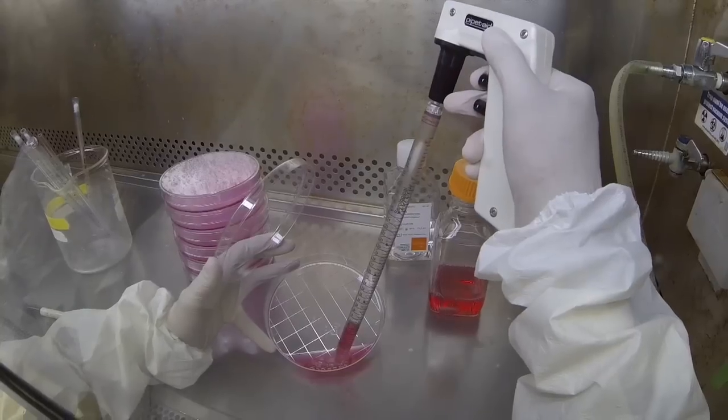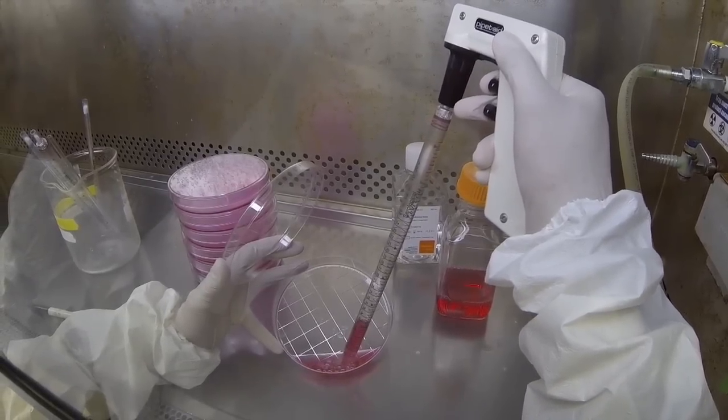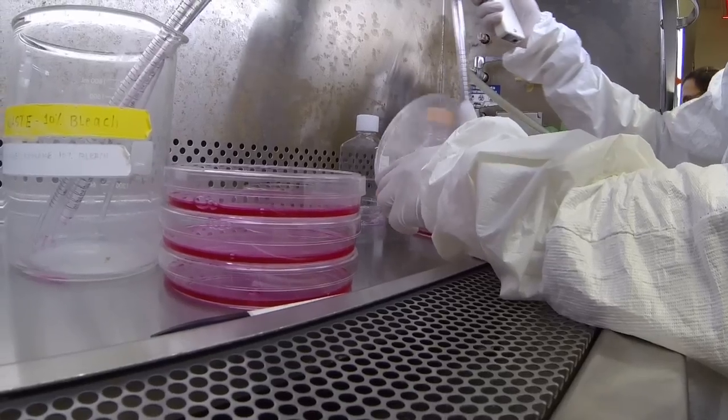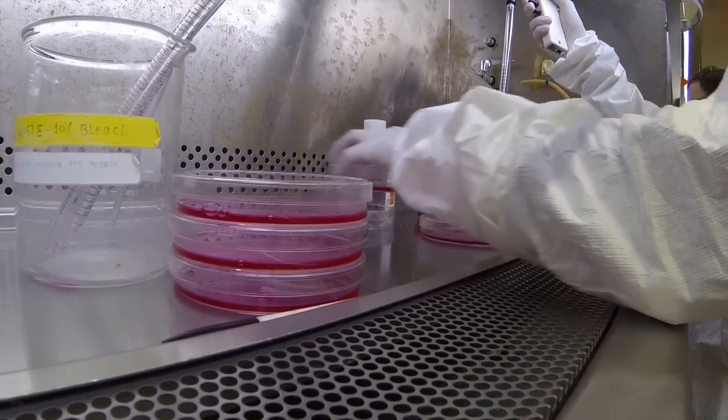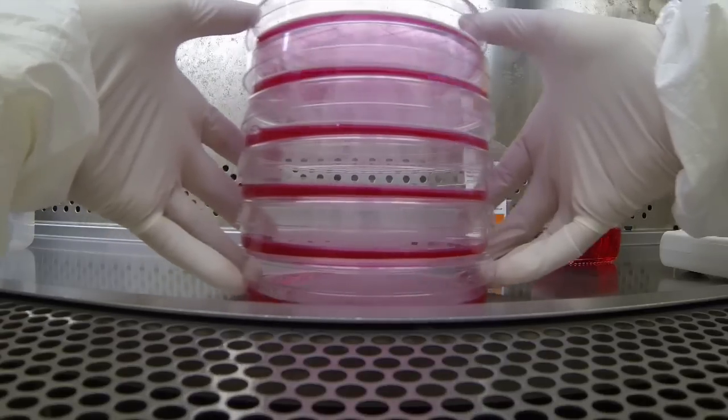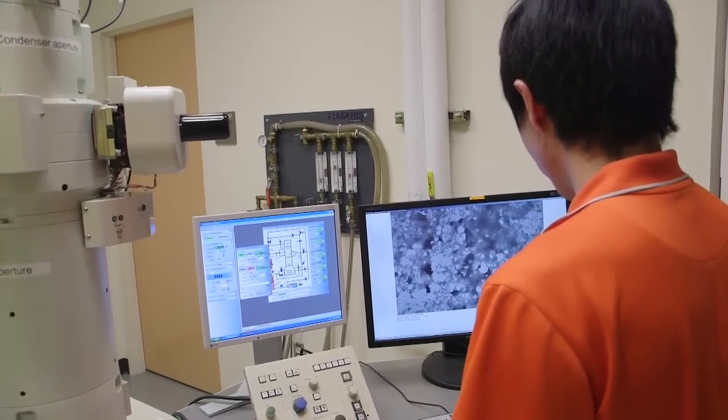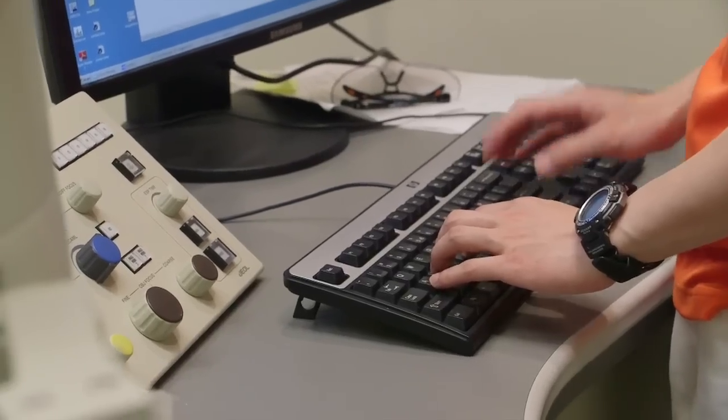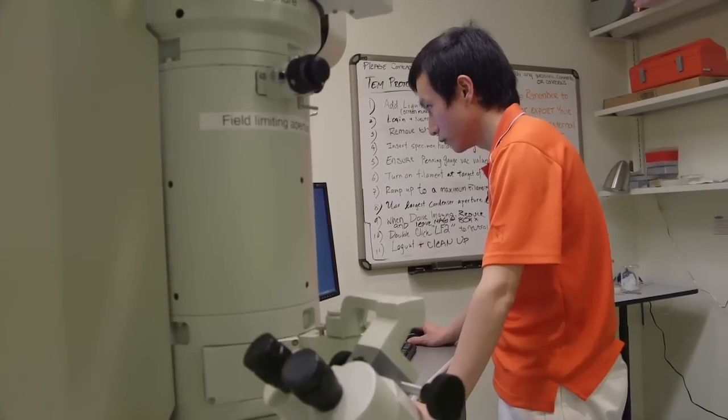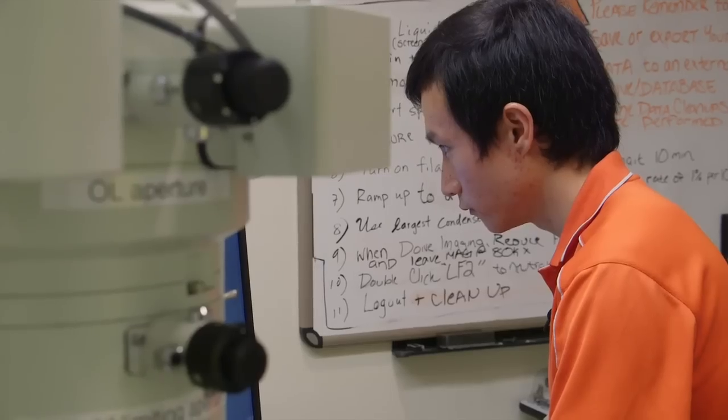And then I actually order the parts so that I can physically put them together and then I can put them into cells and the cells are like factories. And so once they take up this genetic instruction, then they will make the things that I want them to produce and I'll test the cells to see what I can get based on the designs that I have and whether the designs I have are working or not and are producing the things that I want.